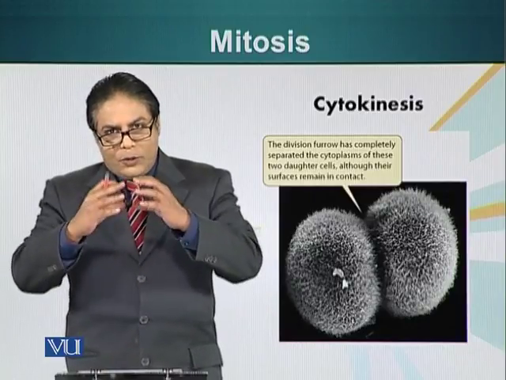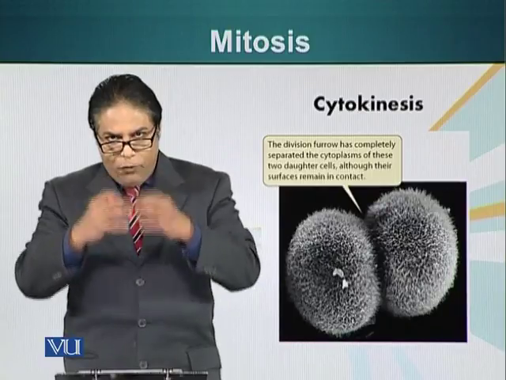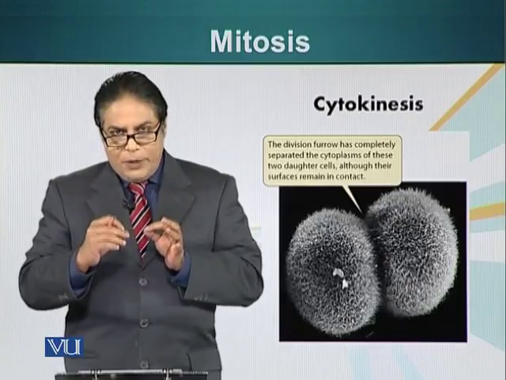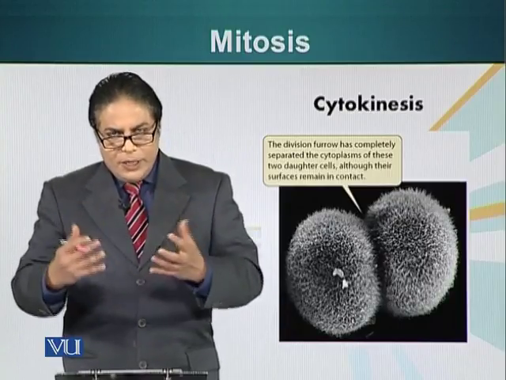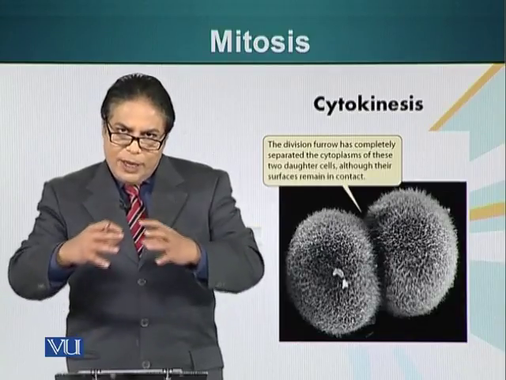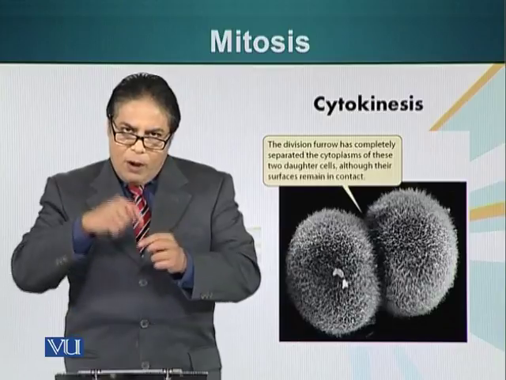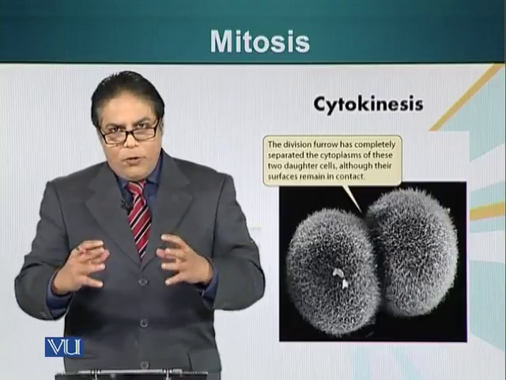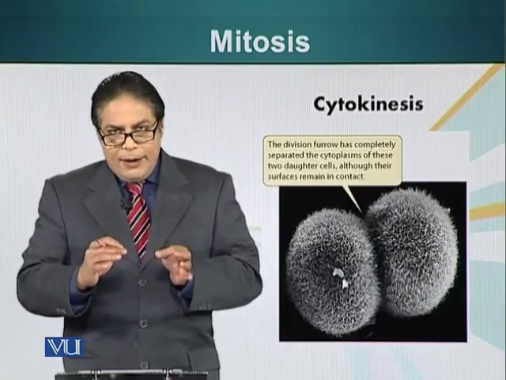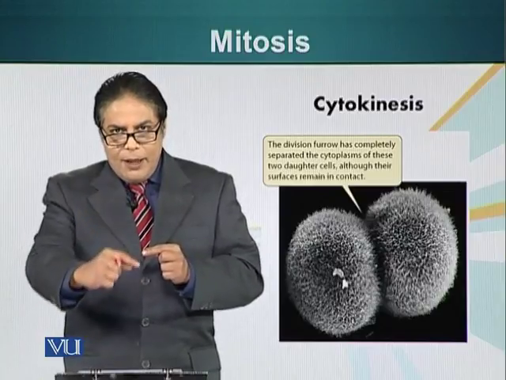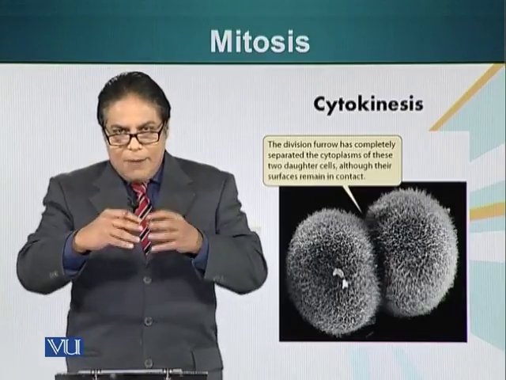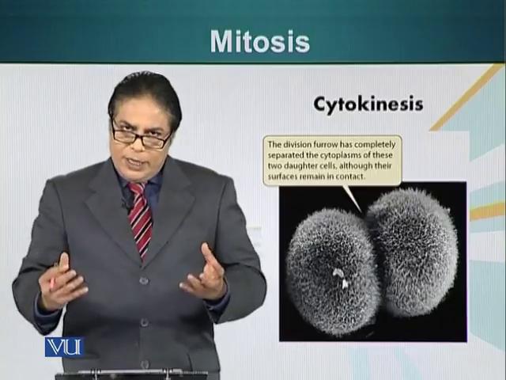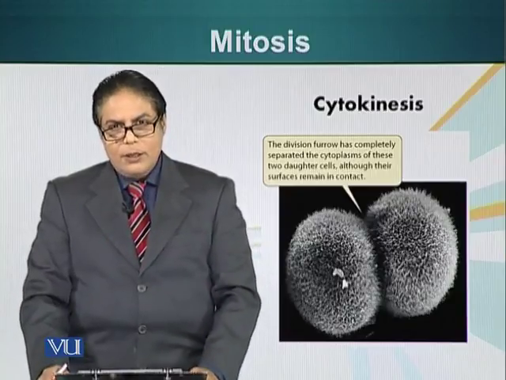After telophase, the cells have to separate and form two individual cells. In order to do that, the cytoplasm has to be divided. The way that works is sort of like if you have a ball of dough, you run a thread around it and then pull on the two ends of the thread — that will cut one ball of dough into two. The thread here is actin filaments. They assemble in the centre of the cell and when they contract, they cause the larger cell to split into two daughter cells. Next, we will talk about meiosis.